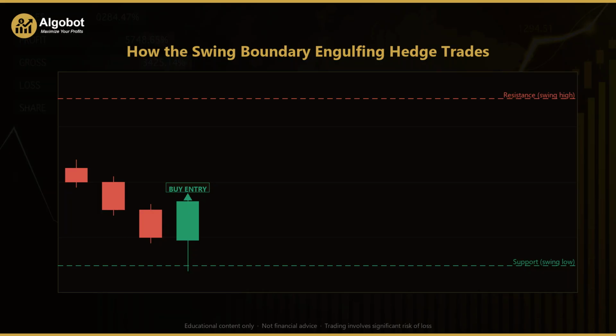Price is drifting lower from the middle of the range, with the first bar slipping, then the second pushing down further. The third candle in this decline is a red bar that closes near support, setting up the pattern. This red bar becomes the prior candle that the next bar must engulf. Now look at the fourth candle, the one marked by entry.